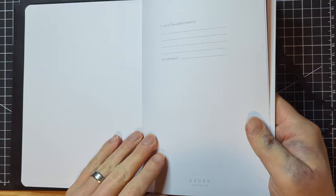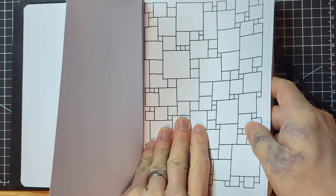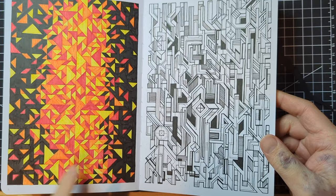I got this sketchbook about a year ago for a birthday. And this is probably where it all started, I would say, or very early on. And when you get a sketchbook, especially one like this, you kind of treat it like the most precious thing in the world. And I started off doing stuff like this. I remember doing that took ages.